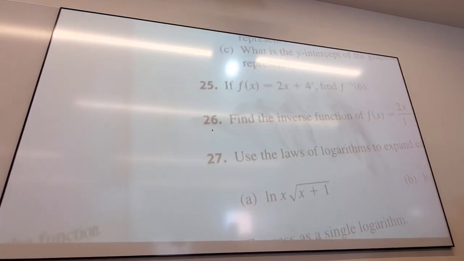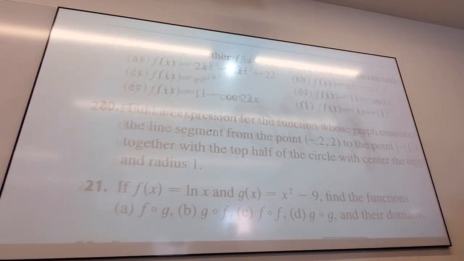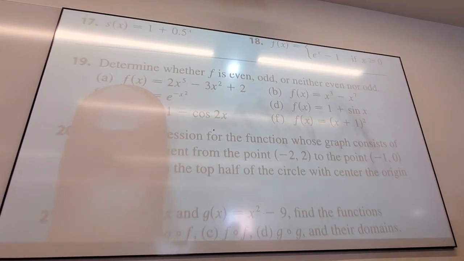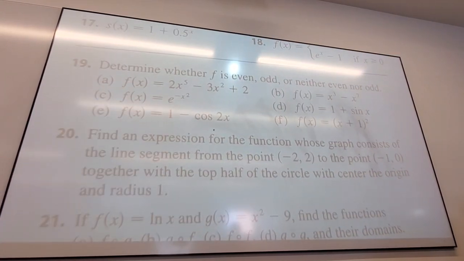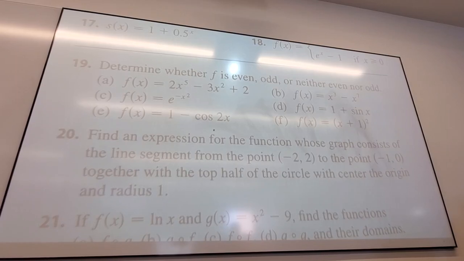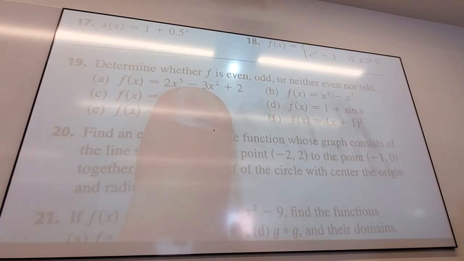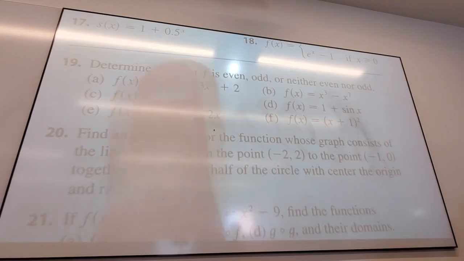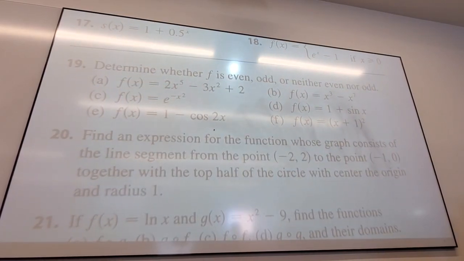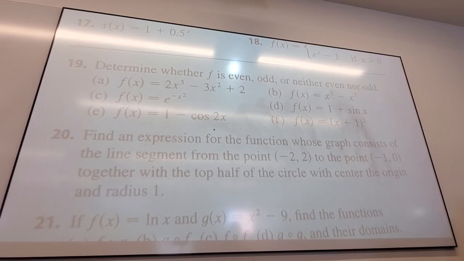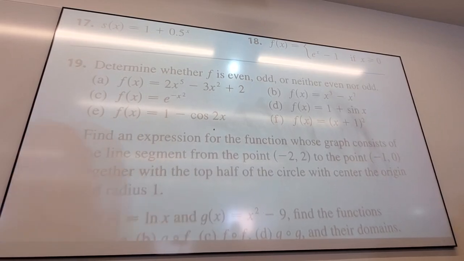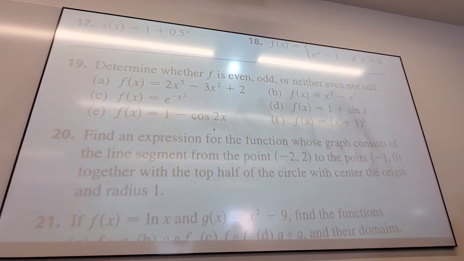Where were we again? 19. Okay. So the test for symmetry is plug a negative x in. That's basically what I just did with the cubic: put the 2 in and put a negative 2 in. If you put a negative x in and the answer comes out the same as the original function, that's even. If I have x squared and I put a negative x in, negative x squared becomes x squared again, so it's even symmetry. If I put a negative x in and it comes out to be the negative of the original function, that's odd symmetry.